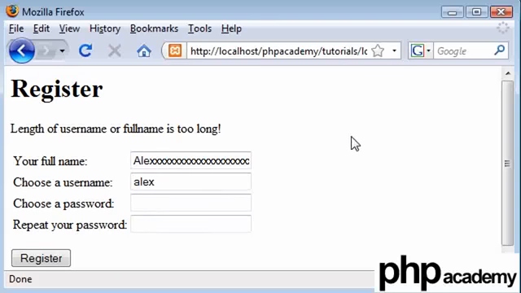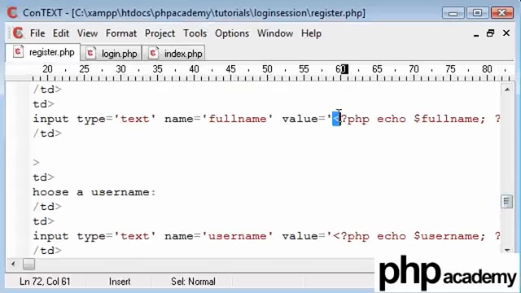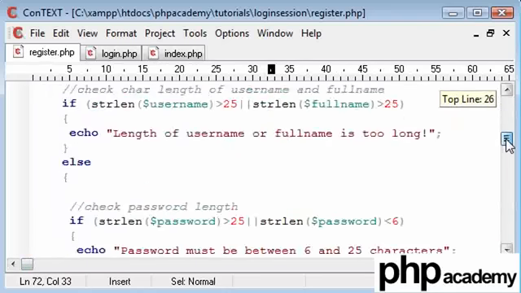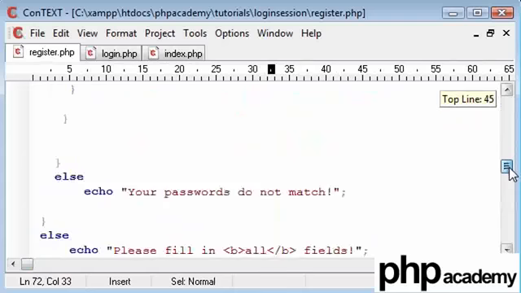It's annoying if you get an error and you have to retype your username, your password, or your full name, or your first name, your surname, middle name, I don't know, however many fields you're using on your register form. It's annoying to have to type them over and over and over again. So using your PHP echo inside PHP tags, inside the value of your HTML input type, is so useful and much more convenient for the user, and much more user friendly.